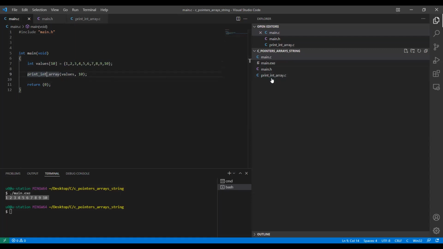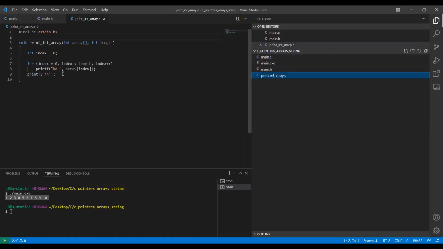Let's go in the print int array function. You see that we use here the indexes, but we can also use the dereferencing, because of basically how an array is laid out.